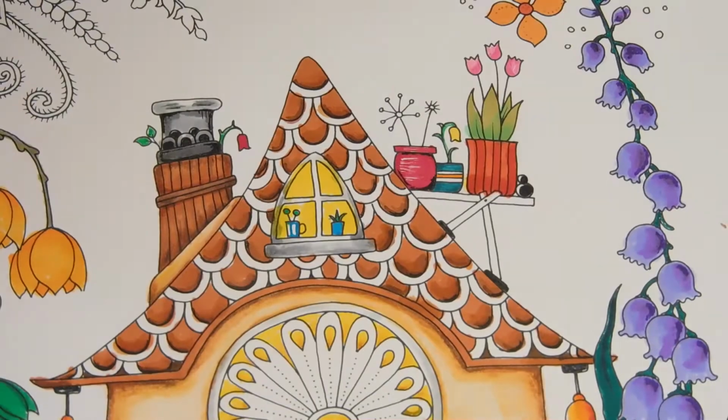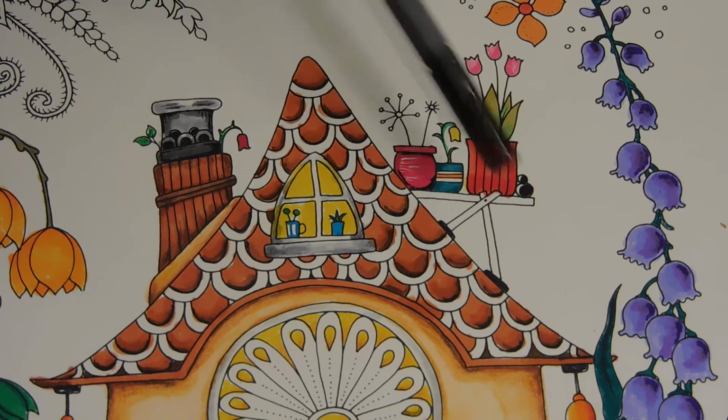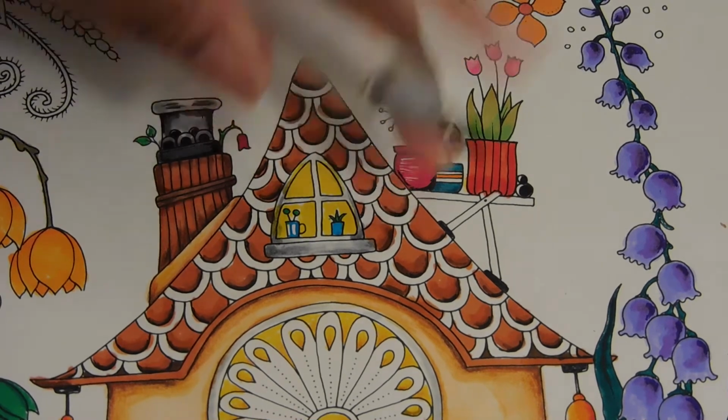Now I can either leave it white or I can leave it, you know, I can do this something else. And I have no idea. So if it looks good white, but what I'm worried about is, where's my potato brown? Let me think about that while I do this.